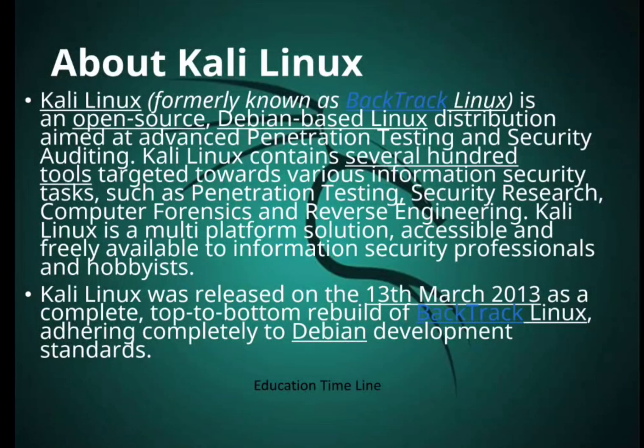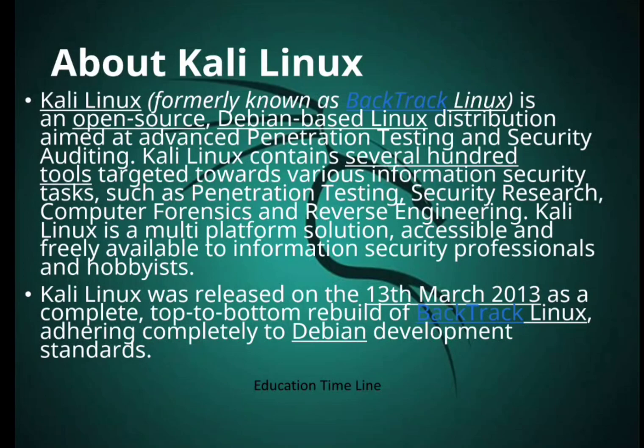About Kali Linux. Kali Linux, formerly known as Backtrack Linux, is an open source Debian-based Linux distribution aimed at advanced penetration testing and security auditing. Kali Linux contains several hundred tools targeted towards various information security tasks, such as penetration testing, security research, computer forensics, and reverse engineering. Kali Linux is a multi-platform solution, accessible and freely available to information security professionals and hobbyists.